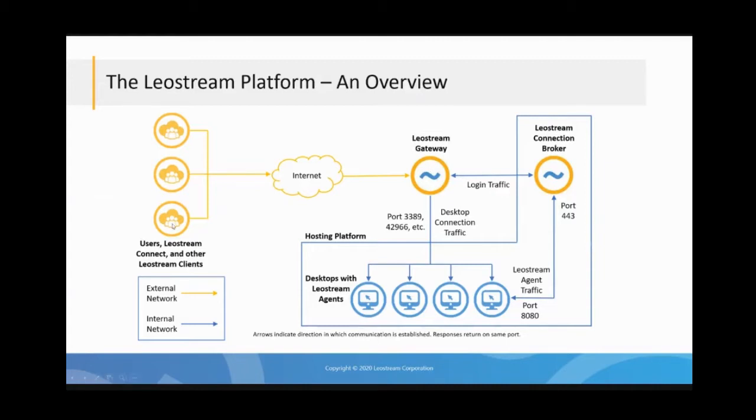The final piece is where the user sits, as I mentioned. It's the client device. Again, Leostream supports web clients, PC over IP clients, a number of thin clients, and then we provide our own Leostream Connect software client, which you'll see in the demo as well. That has a Windows version and the Java version, which installs on Linux and Mac. That component has gone through an update to support the new functionality in Leostream 9 as well. So if you want to take advantage of the things that you see in this demo, you'll want to update your clients and your agents and your broker.